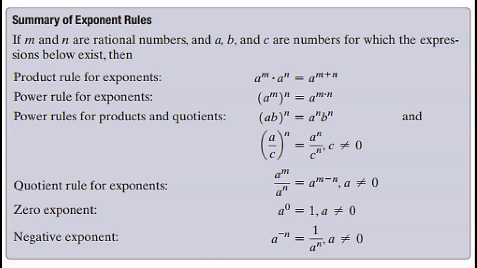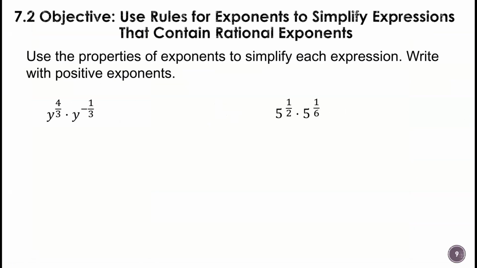All right, so we're going to continue on this video. I still left the exponent rules up here so you can see those again. On this part it says use the properties of exponents to simplify each expression. Write with positive exponents. And so that means that we might have to refer back to those rules of exponents.